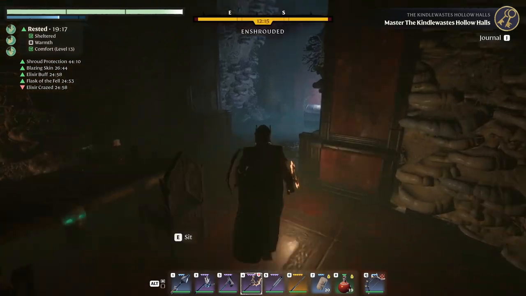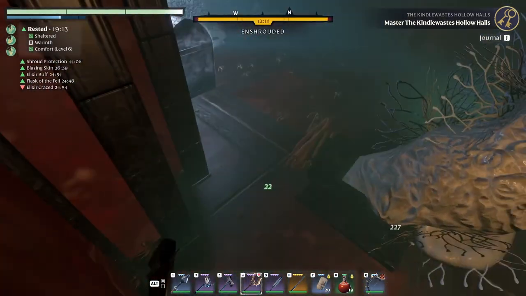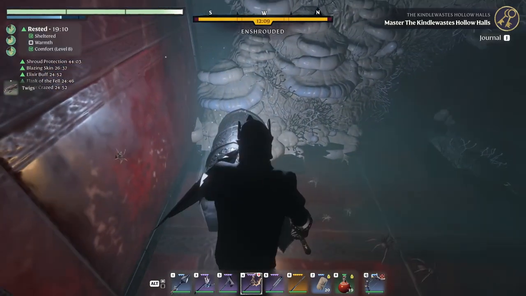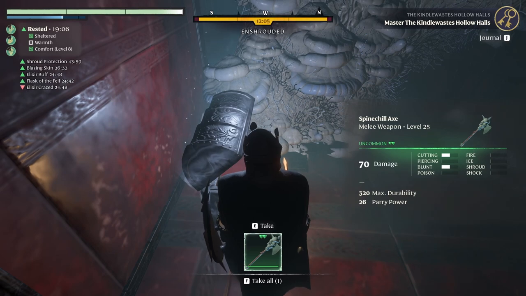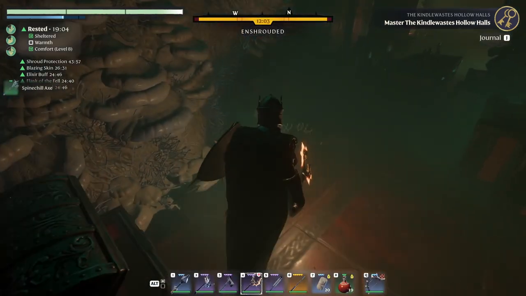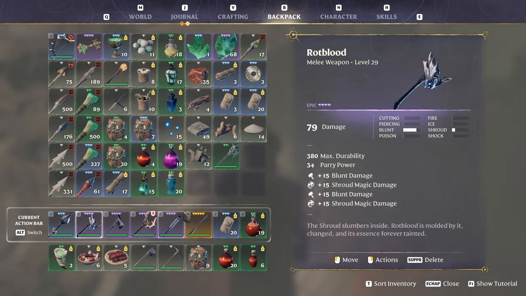What do you know? Oh, silver chest. Come to me. Look, come. No, you are not welcome. Give me the twigs. Spinchilax. Another one. But this one, it's 70 damage. Well, this is 70 damage without being upgraded. How much do you get? 79. Upgraded a lot, Chris.